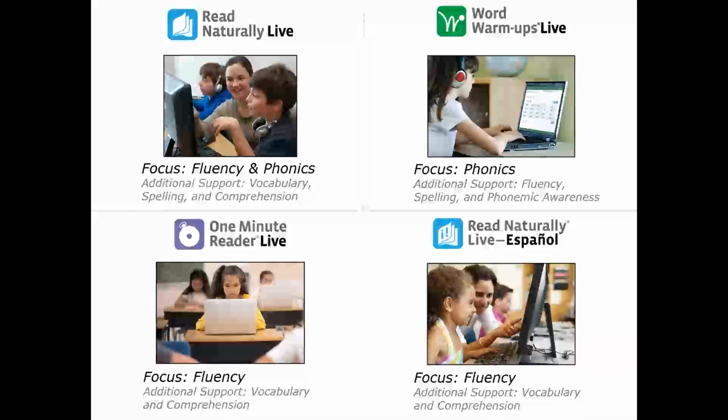And that frees teachers up to do some of that assessing and getting kids in the right spot in the interventions. So please be sure that people in your district are aware of that totally independent reading program, 1-Minute Reader Live. And then we do also have Read Naturally Live available if you're trying to teach students to read in Spanish.